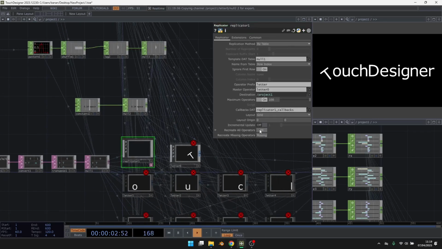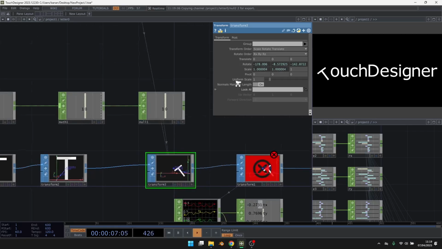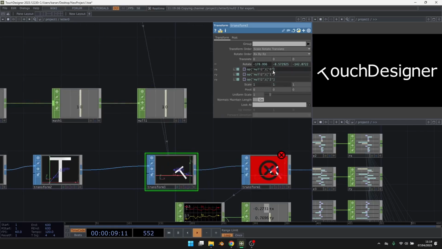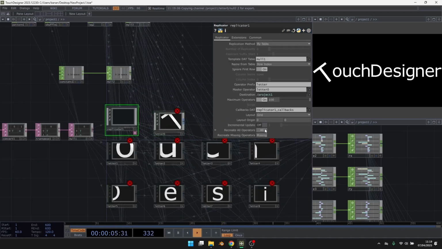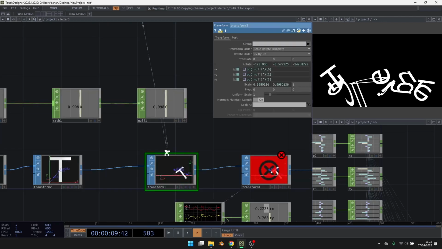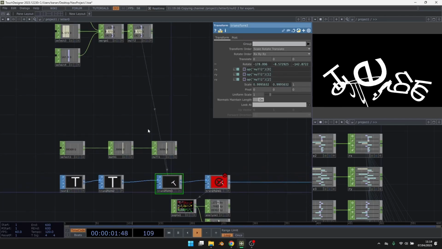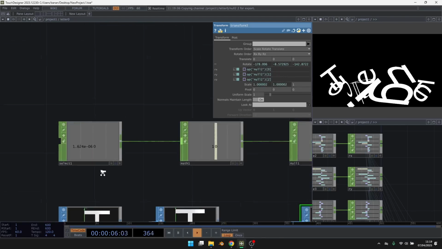Now let's see if we... Okay, so it's the same problem. We need to delete these things here. Now it's working. But we only want to trigger the rotation whenever this also triggers.